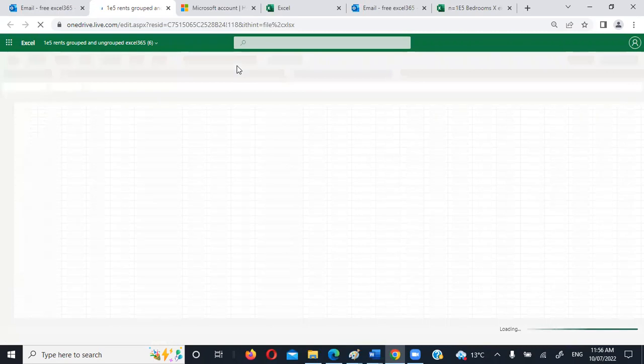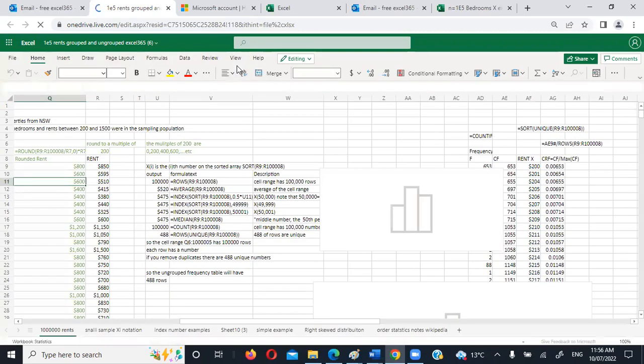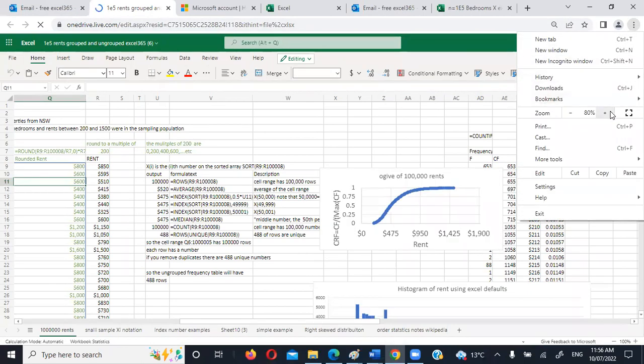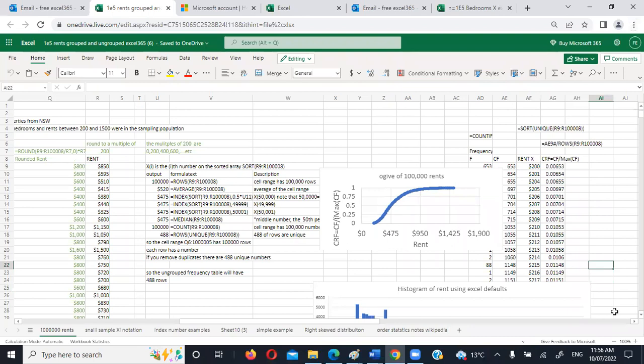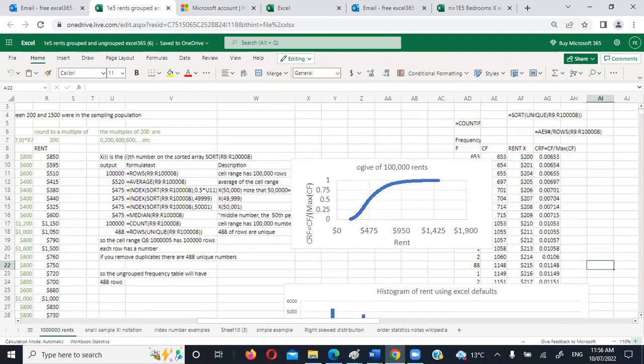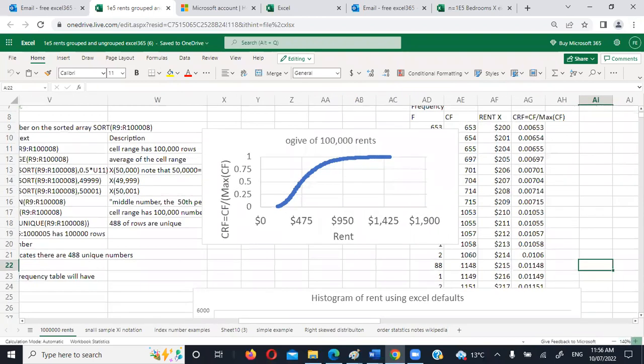But this is rents. This is more complicated. There's a lot more options, and you probably want to zoom in a bit.